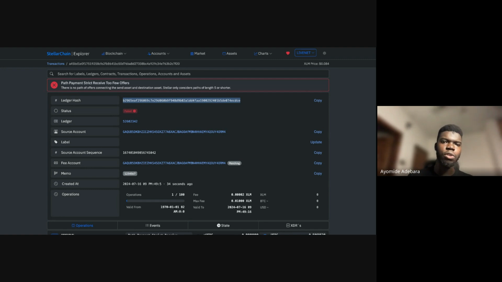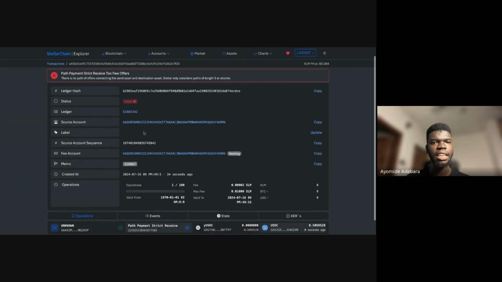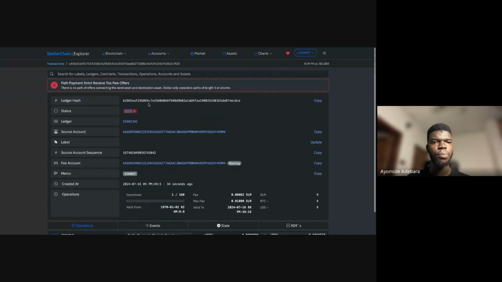Every transaction or operation you do on the Stellar blockchain returns a transaction. Another thing on the ledger is the status. The status checks whether the transaction is successful or failed. In this case, the transaction we are checking is a failed transaction, as we can see. So the transaction did not modify the state of the blockchain, but it is recorded as this scan will catch it.